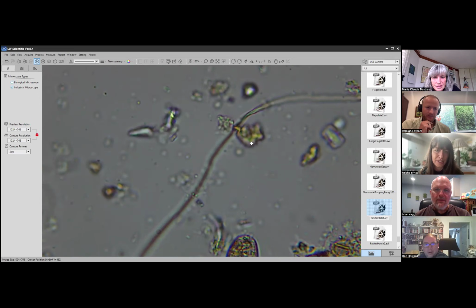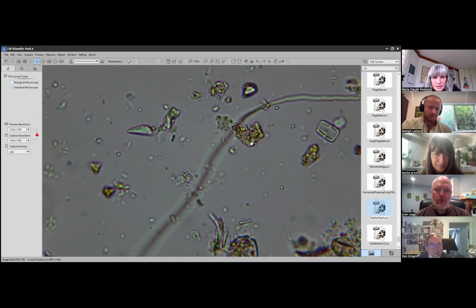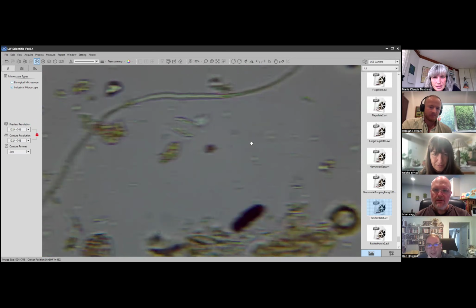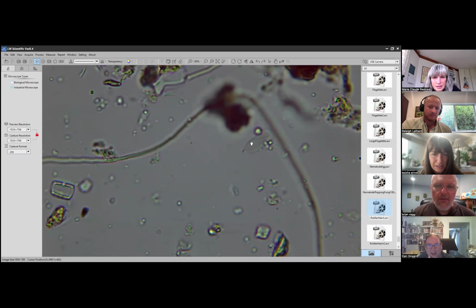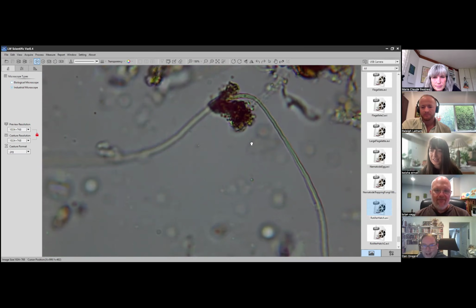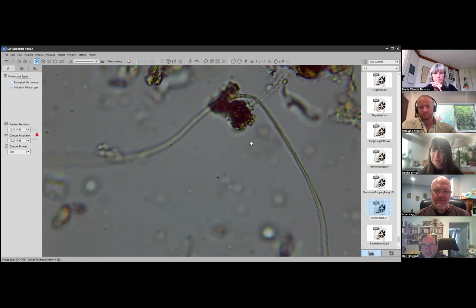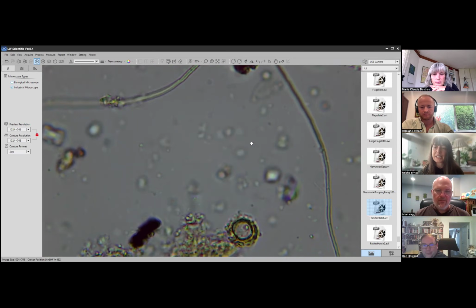Oh, there's your zoomers. I think it's just some kind of motile bacteria. That's what I was thinking. They're pretty tiny. I've asked Keisha a couple times about those because I see them a lot. They're not like the bumbly flagellate type style, but they zoom around.